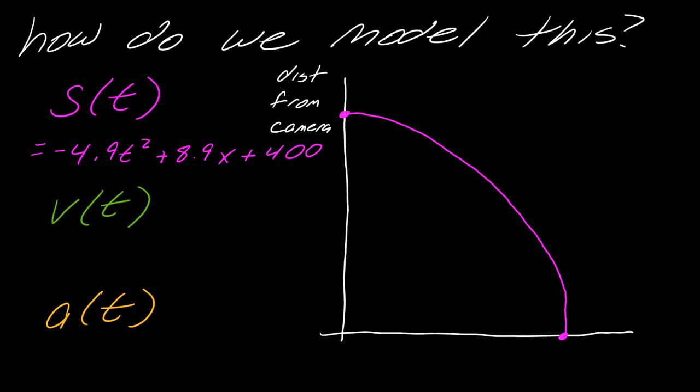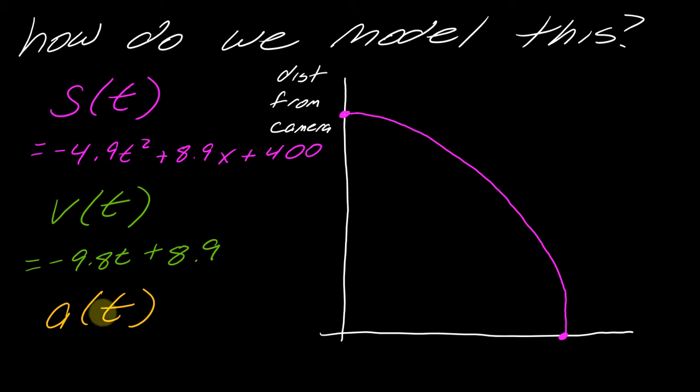And a lot of times when you work with these, you work with meters. So we'll just pretend for a second that this was all within meters. Okay, so now what I want to do is think about what is the equation for my velocity. So I have to take the first derivative of this thing. Okay, so if I take that first derivative, here is my first derivative: negative 9.8t plus 8.9.